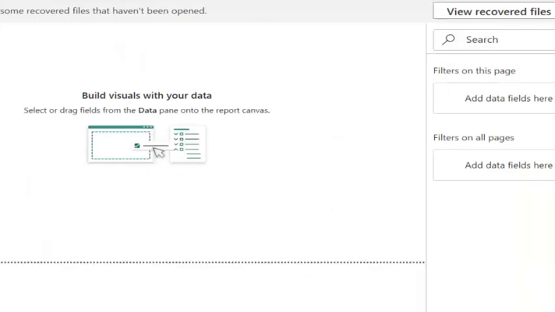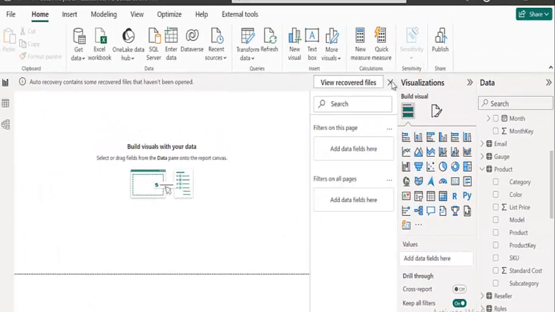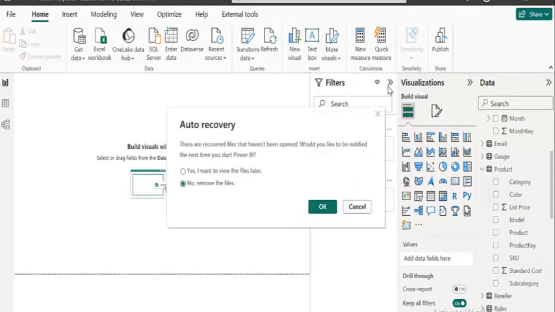So let me show you how the CROSSFILTER function works.